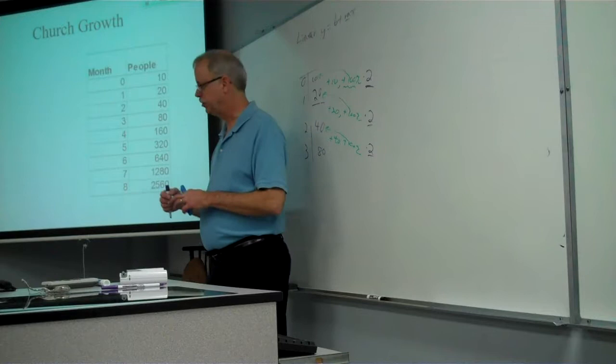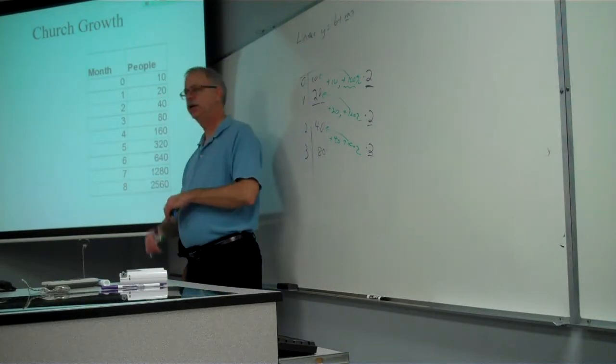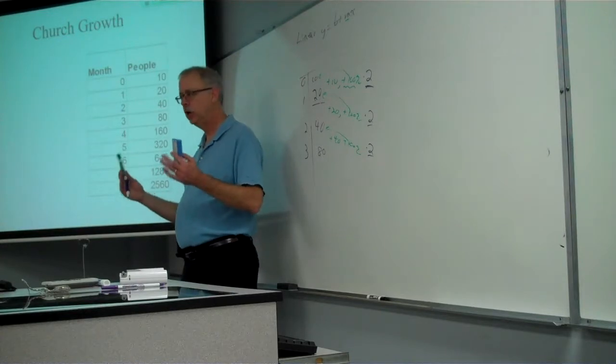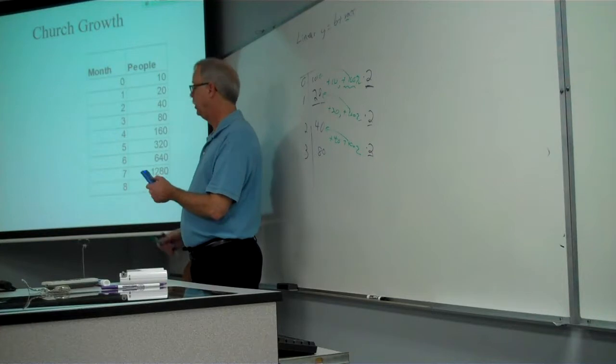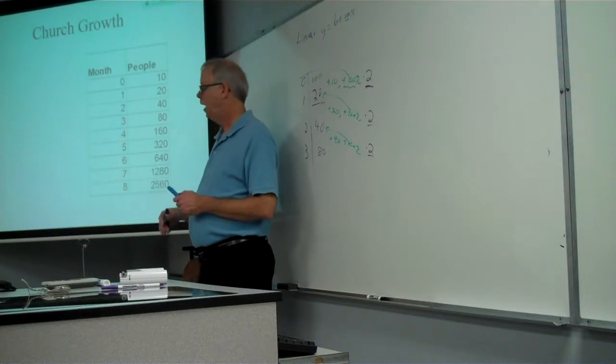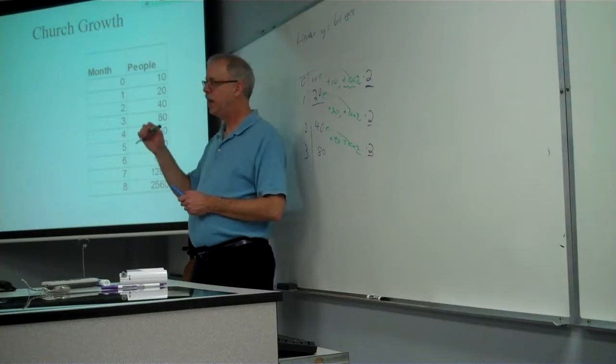Don't think there are too many churches that could handle this very long. Certainly at some point we'd run out of people in the town, and so it'd be a problem to continue to double every month or even double every year. And yet there are lots of things that are modeled with exponential.